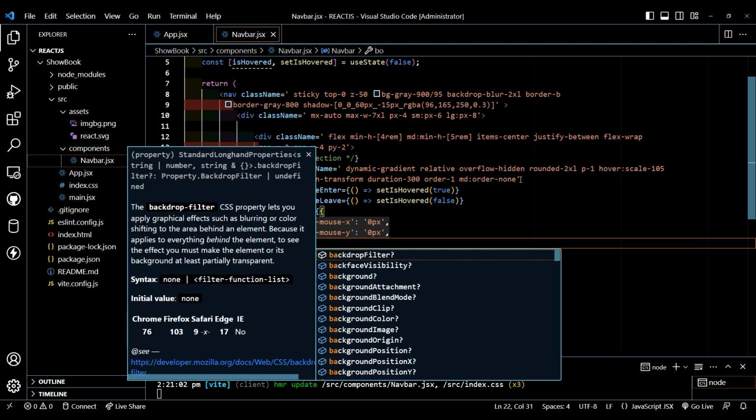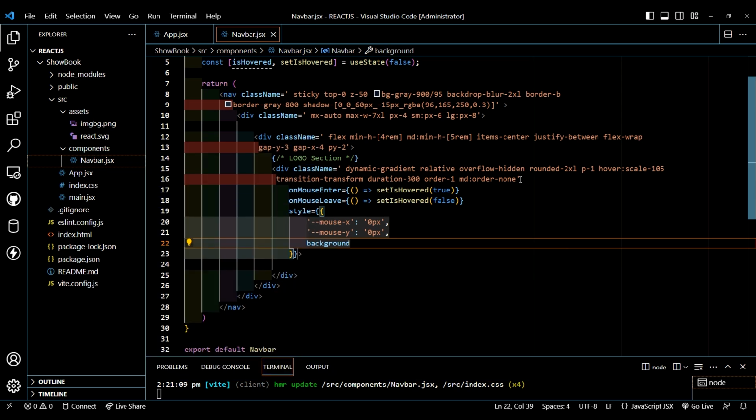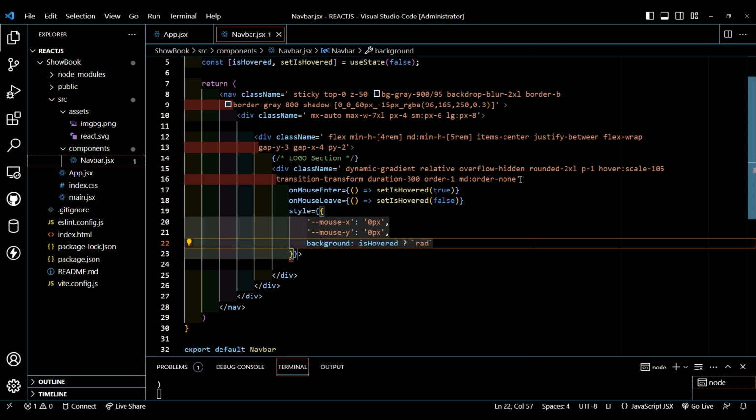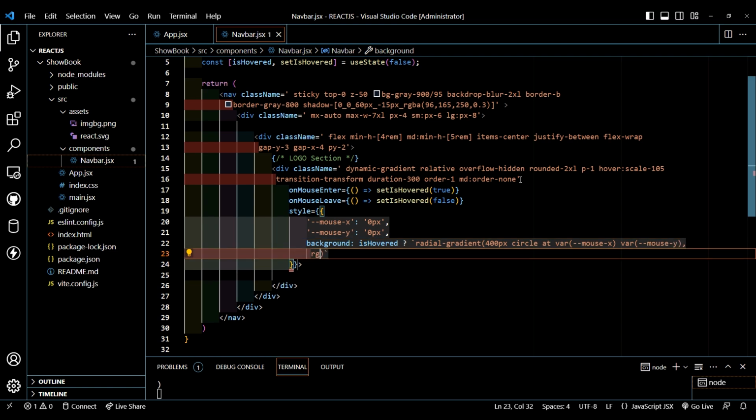Then background will be isHovered. Then backtick radial gradient 400 pixel, circle at var --mouse-x, var --mouse-y, RGBA 59.